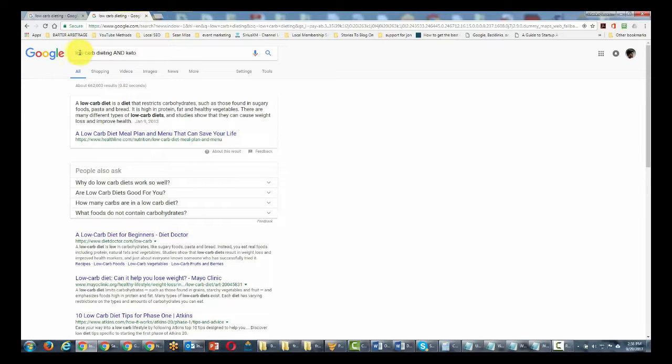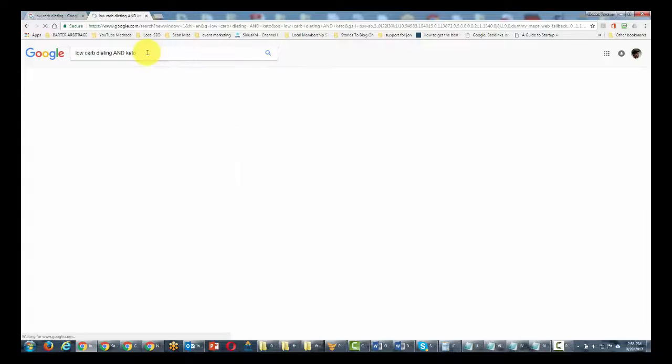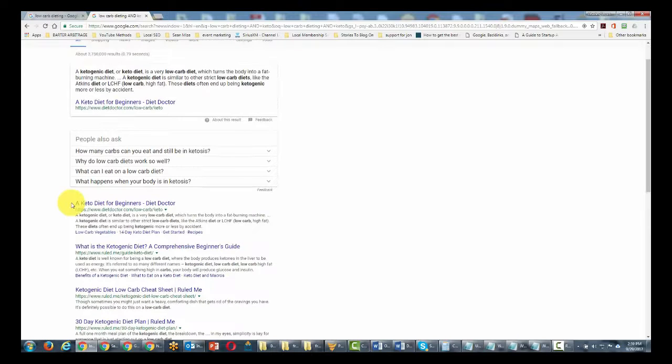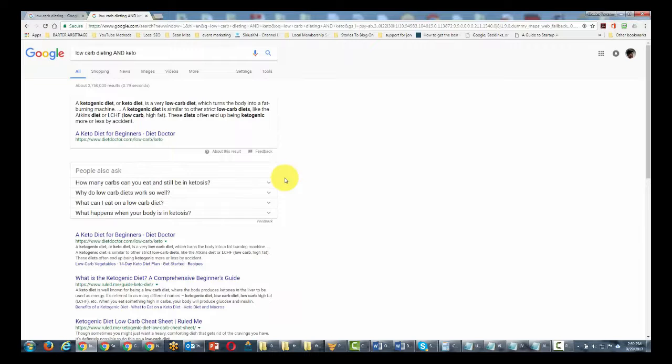So everything that's going to come back will only have sites with these two results in it. So we're going to actually go ahead and hit enter. And you'll notice then that all of the results are relevant and they have both terms together. So this is a great way of being able to combine ideas, but to only bring back those sites or those results that have all of the ideas involved.